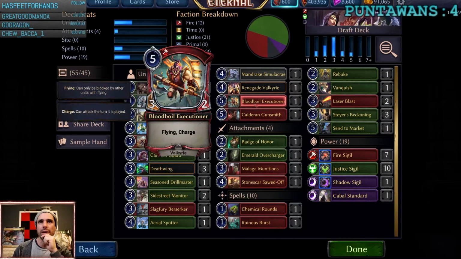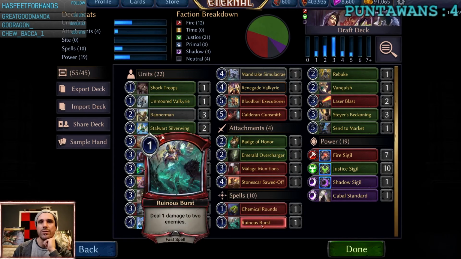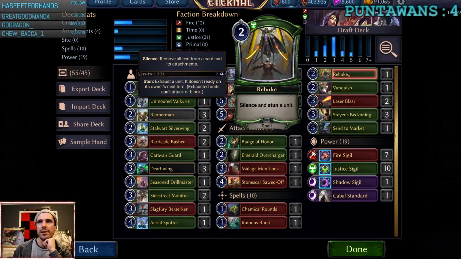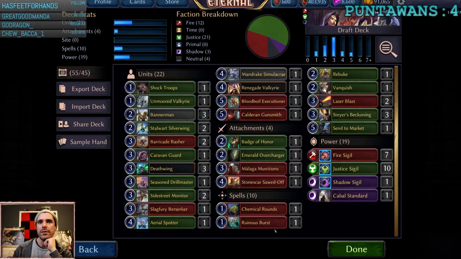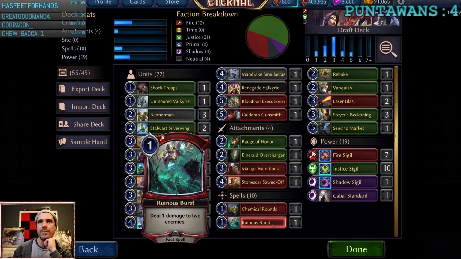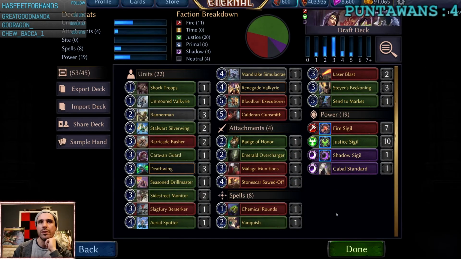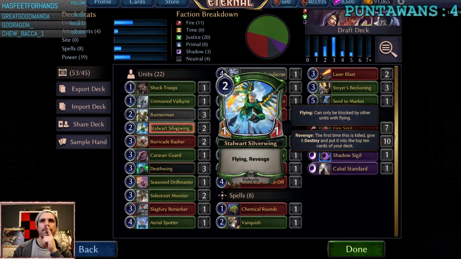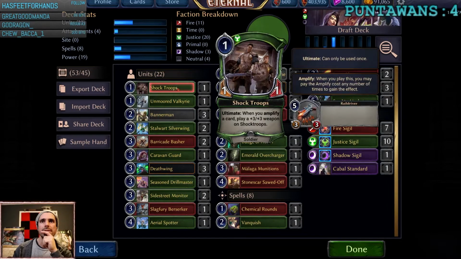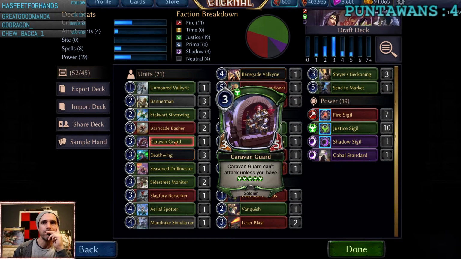Move this guy to the market. Keep us at 2 5s. We have a sawed off. Weapons are good. Ruinous Burst can probably go. Yeah. Burst can go. Rebuke can go for right now. Valks. So no amplify. So shock troops can go.